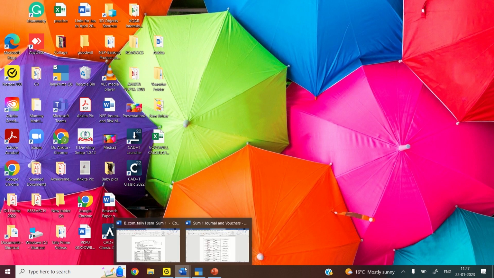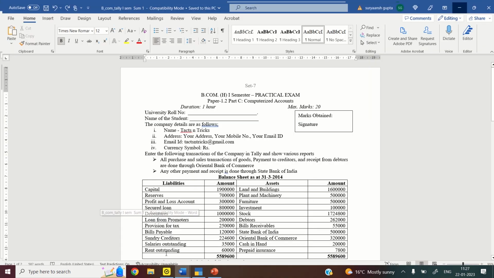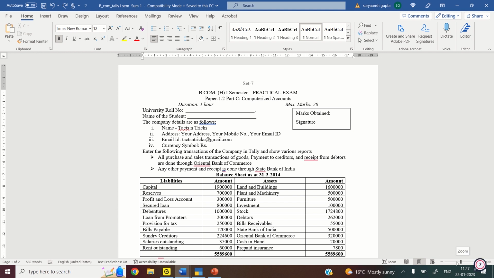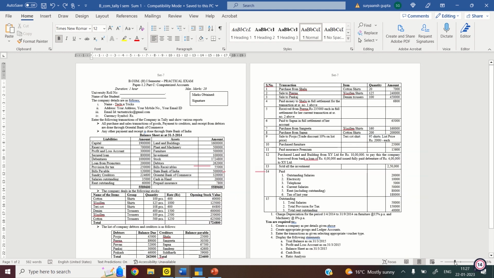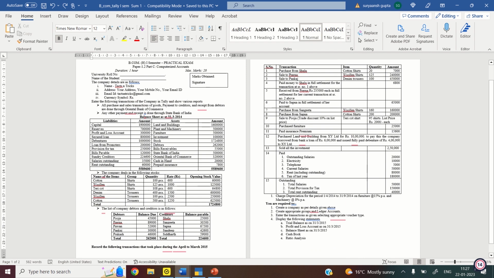First of all, I am showing you the sum on the screen. I am also minimizing it so that you can take a screenshot of this sum. I hope it is clearly visible to all the students. Whenever I read the adjustments, prepare the ledgers, or prepare the vouchers, you will clearly know the sum. So please take the screenshot so that you can understand the sum well. I hope the screenshot is taken.